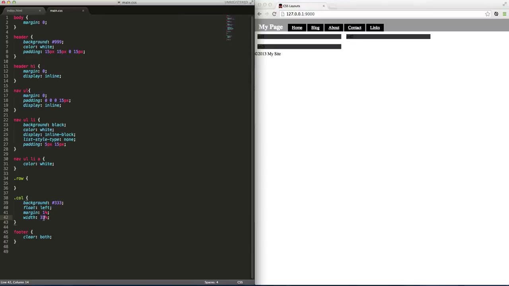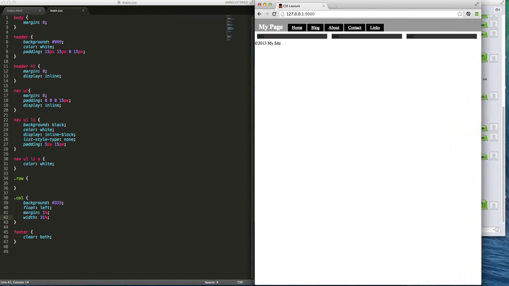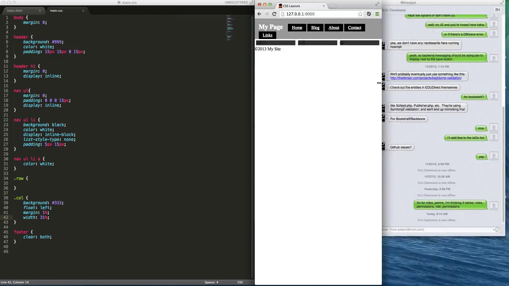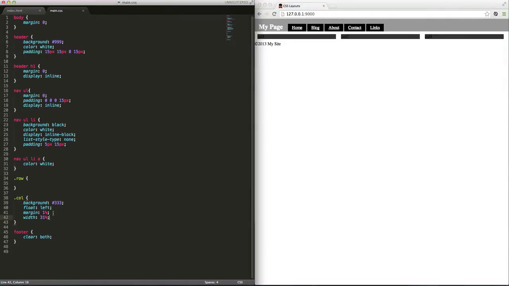So I'm trying to think of what the math would be here. I basically need to drop 5% off. Let's go 31. There you go. So now we've got our 3-column layout. You notice that no matter how my browser window changes, it stays nice and nifty. That's really great. So when you can, use a percentage layout, because what that's going to give you is the ability for your page to look really nice on all devices.